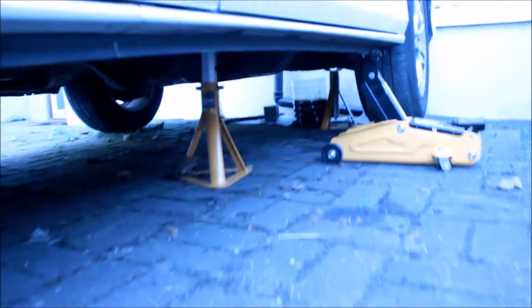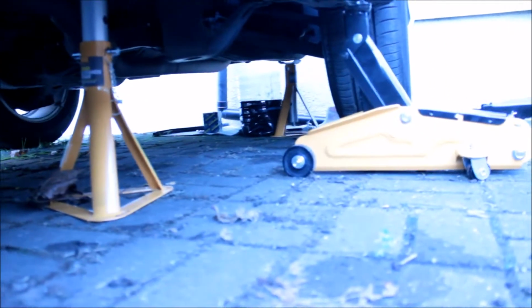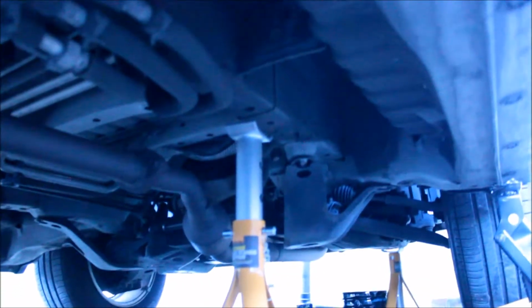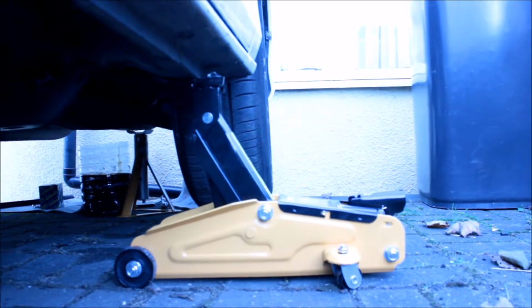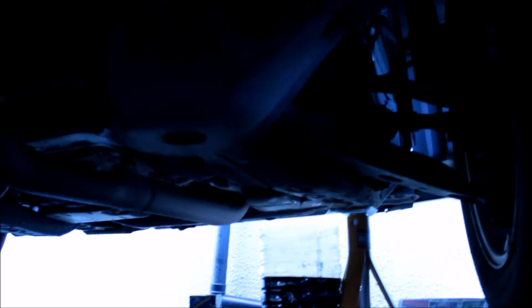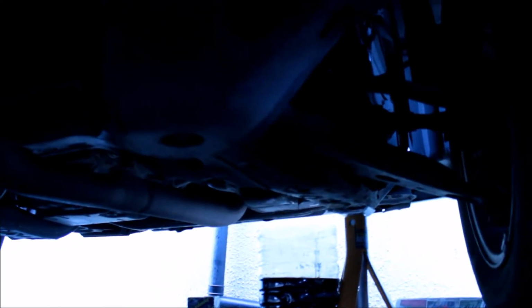And let's take another angle to look at how the oil is coming out. There you go. So I use this to support this from this side. Here it's very important that you have extra support if you're not confident that the hydraulic jack will be able to hold the car or suspend the car up there, so you're gonna need some extra support. So as you can see, the oil is still coming out a little bit. Just want to give it some time to drain completely.